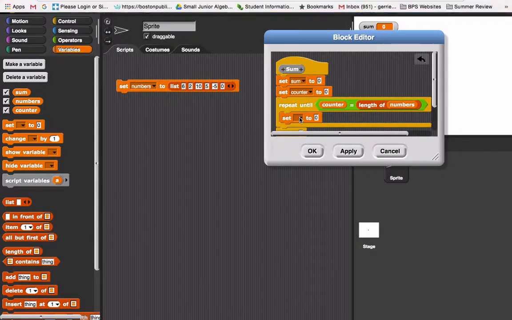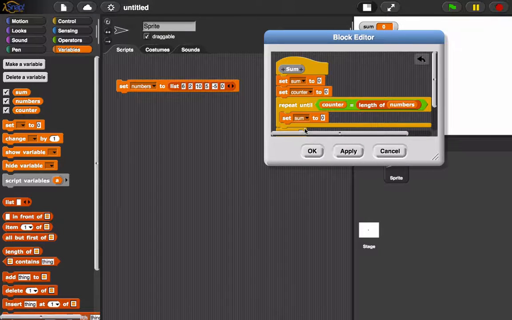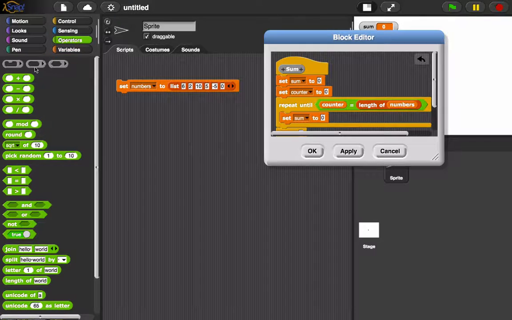So we want to set the sum equal to, let's bring an operator over.